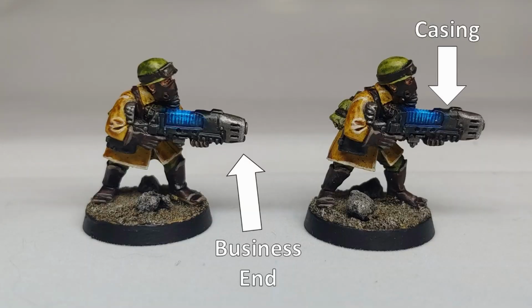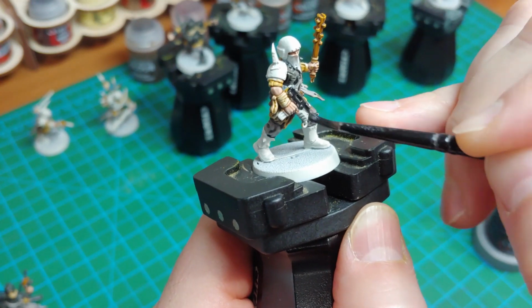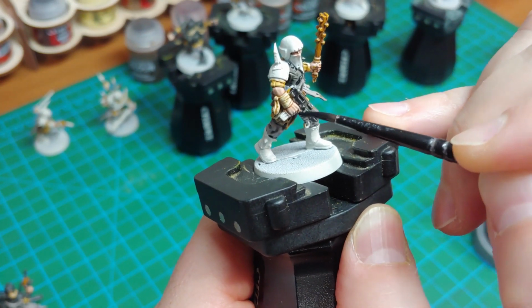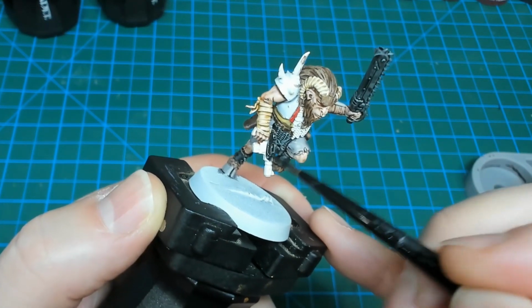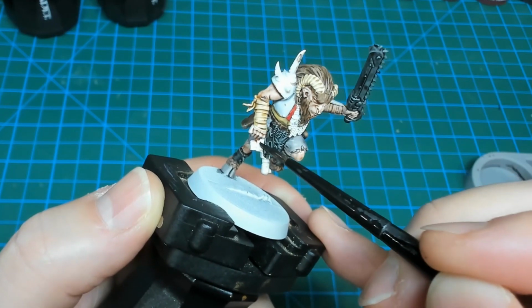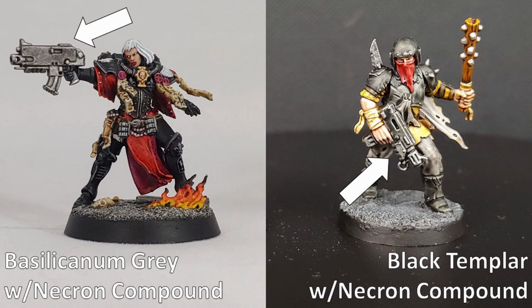Number 4, gunmetal. Now I know what you're thinking. There aren't any metallics in the contrast paint line, and of course, you'd be right. What I'm referring to is that dark gray or black color usually found on the casing of a gun, not on the business end. Either a couple of coats of Basilicanum Gray or a coat of Black Templar results in a pretty convincing look in my opinion. Black Templar is pretty strong, so I usually paint it over my primer layer, but Basilicanum Gray goes well over silver, so you can paint the entire gun first, then add the gray. Both look especially convincing when followed by a light dry brush of a silver metallic over the entire area to really pop out those details.